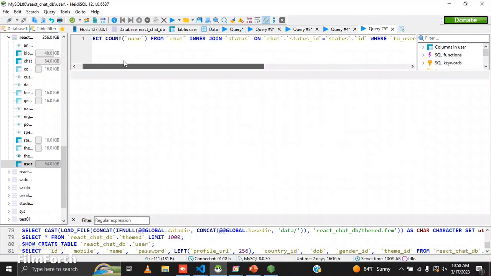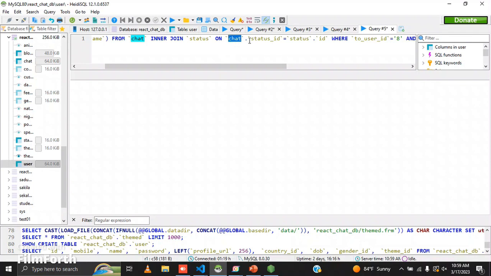From this it says select the count of the name from the chat inner join the status on the chat table, where the column status ID should be equal to the status table's ID, and the message has been given to me from the other person.